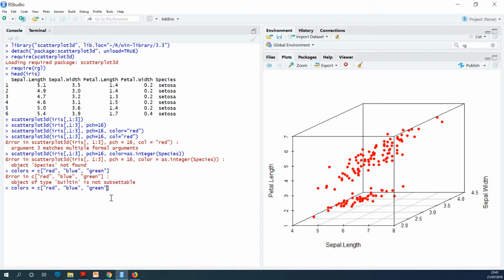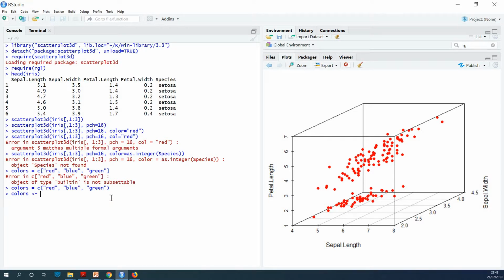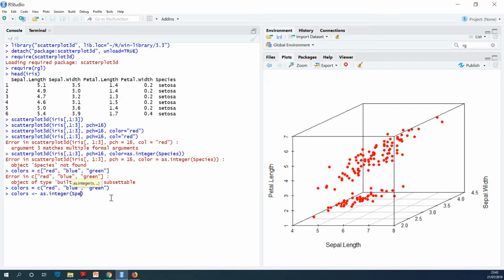Okay, I'm mixing up, so I actually use braces here. All right, so it's going to be like this. You now say colors gets, and at this point you can say as.integer and say iris species.